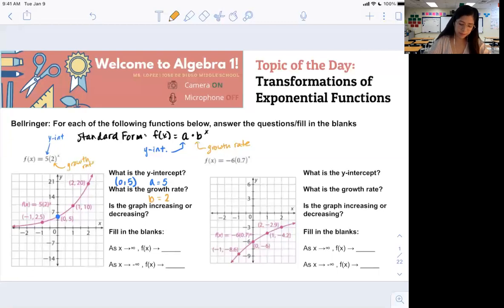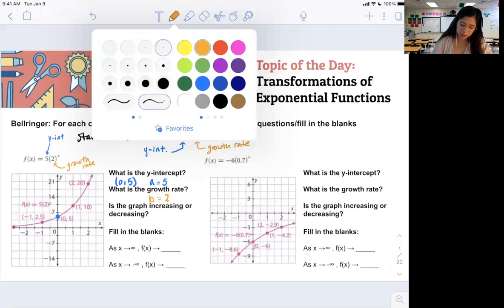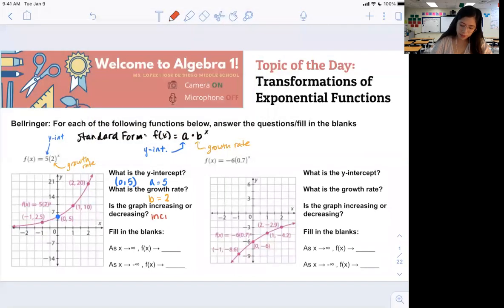Pretty easy. Okay, cool. Now, is my graph increasing or decreasing? Increasing. Good, it's increasing. And remember, when we try to figure out if something's increasing versus decreasing, you always look from left to right. So you want to think, does the graph look like a mountain that you're about to climb, or does it look like a slide that you're going down? Okay. So in this case, from left to right, you're going up, it's increasing.